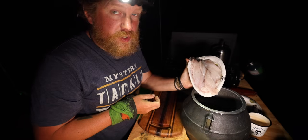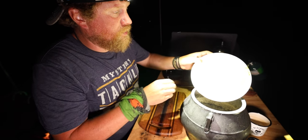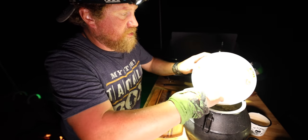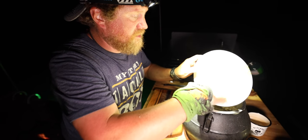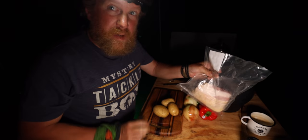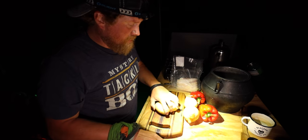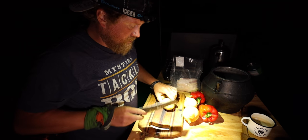I don't think I'm gonna chop the fish up. I'm just gonna throw them right in. Everything that I chop up can just go into the pot. Four cloves of garlic, perch. I'm gonna crisp up some bacon and sprinkle that on the top when it's done. I love that on chowder. That makes it so delicious.